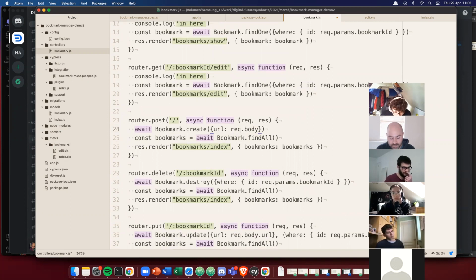So you would submit that information through the form post body. And if you needed to find it, you would do the same thing. You would change this to something like todoId, if it was in your to-do controller. Okay.